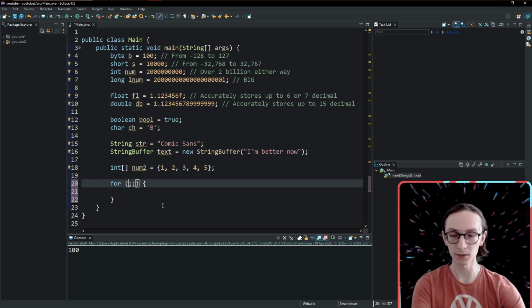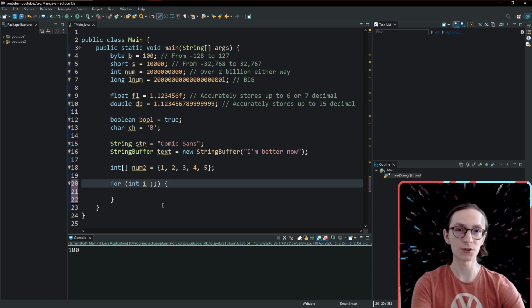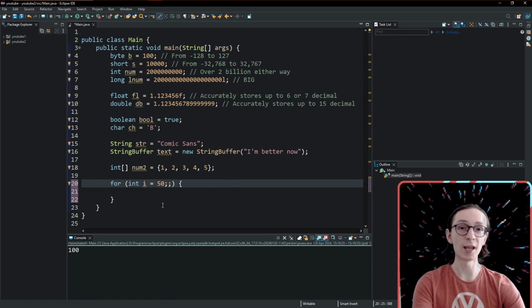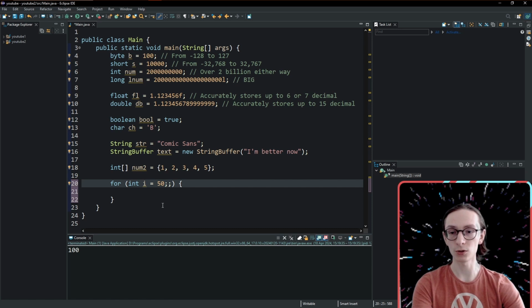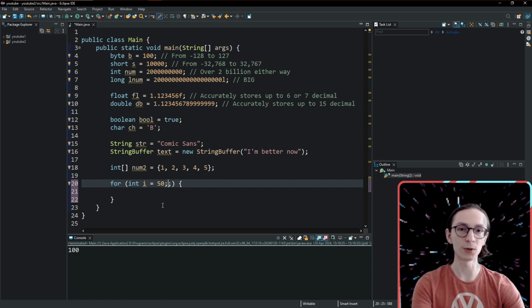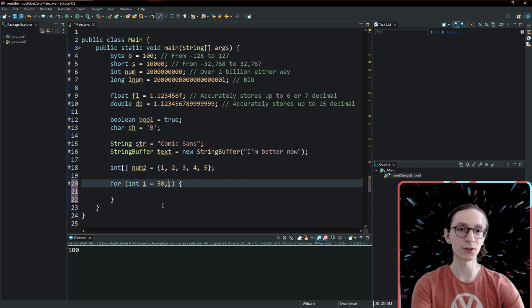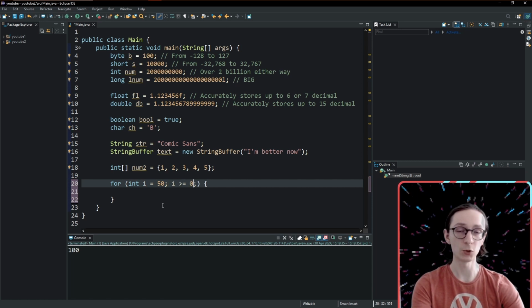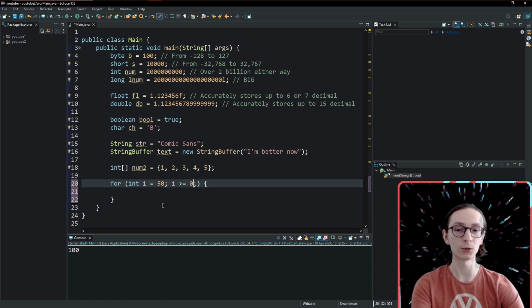Let's say we will create an integer i, and at the start let's set it equal to 50. Then in the second section, you set the actual condition. So let's say we want our loop to run while our i integer is greater or equal to 0. You would just define it with the greater or equal than symbol.